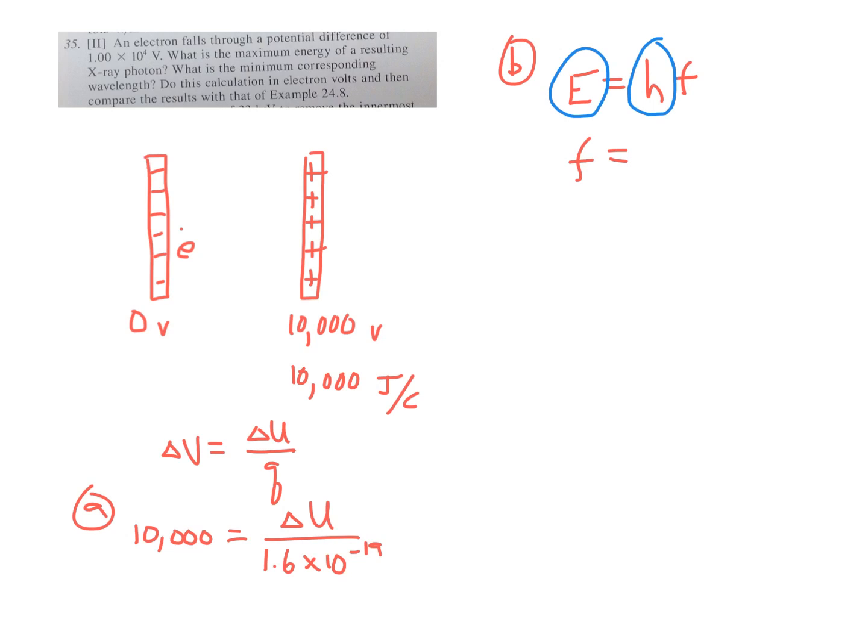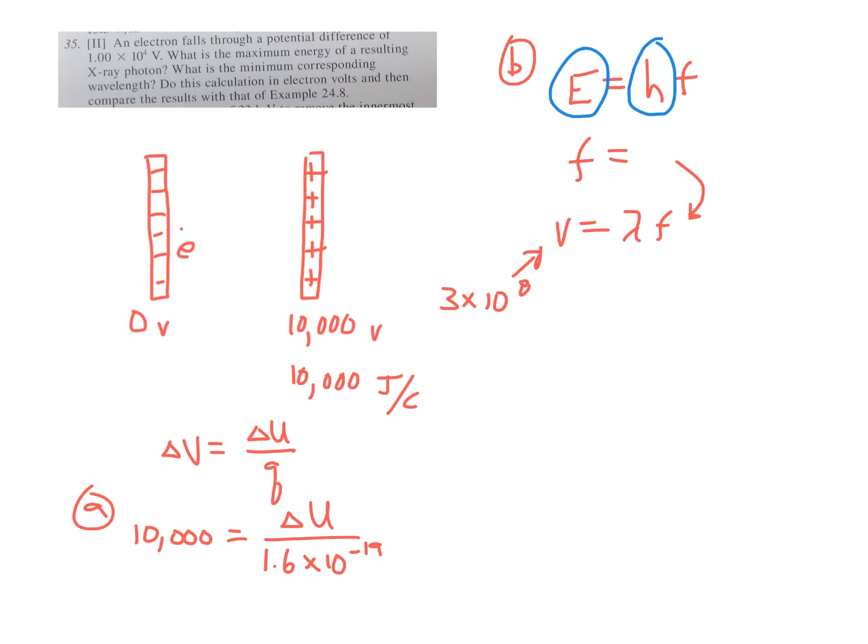And it says, what's the minimum corresponding wavelength? Well, we've got to keep going here. Just use v equals lambda f now, because you'll know that frequency. You also know the velocity is 3 times 10 to the 8th, as it always is with a photon when it's in air. So that would give you the minimum corresponding wavelength, because the minimum corresponding wavelength matches up with the maximum frequency.